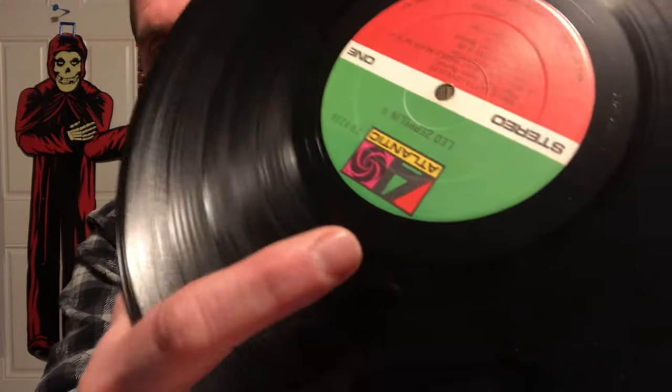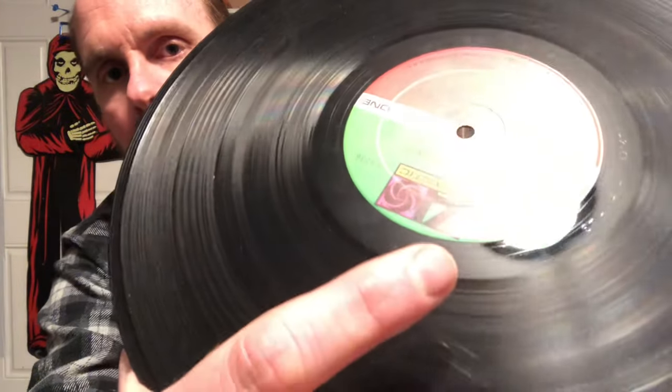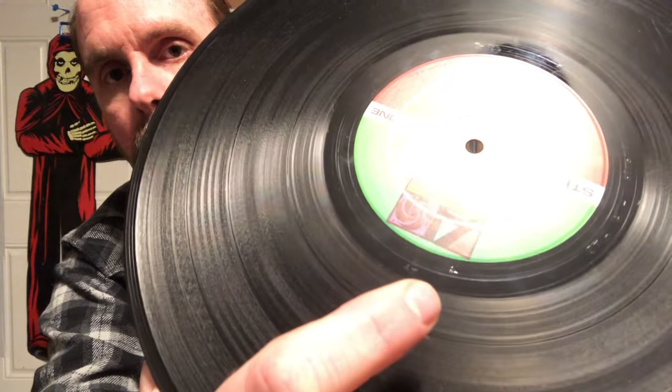Get out your reading glasses because these are hard to read. On Side A you'll see ST-A-691671, then an A, then a strangely scratched sideways LW with a P underneath it, then a W, then AT — which I'm assuming stands for Atlantic. Then, if you have it, there's an RL scratched in. I'm trying to get the light to shine on it — I believe I'm catching it right there. RL.